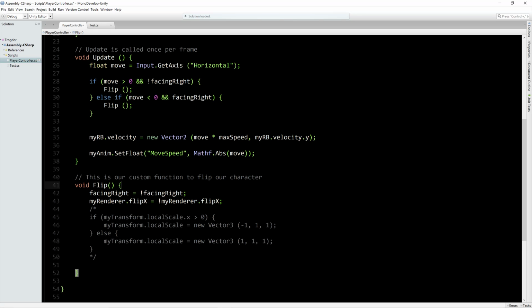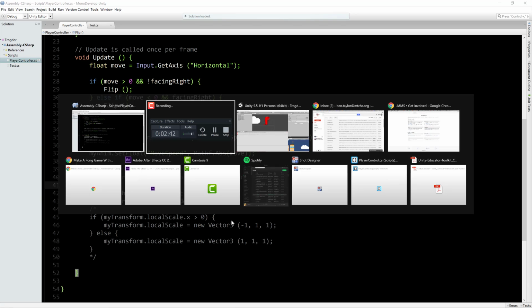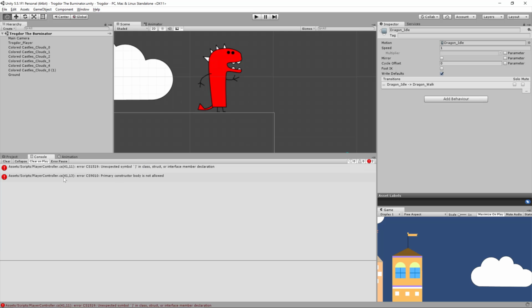That's just some useful information to help you debug your code when you have errors. Remember what those two numbers are there for. One is line count and one is character count. All right, hope that helps.